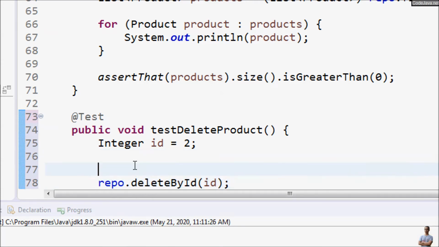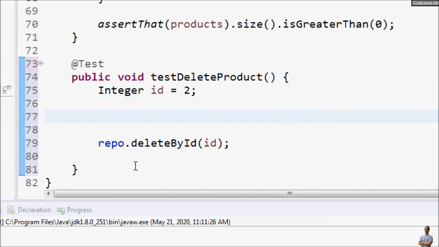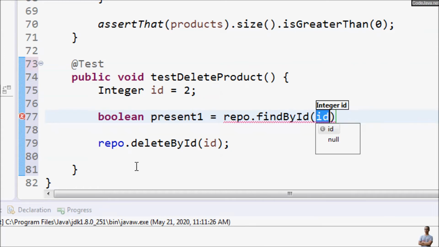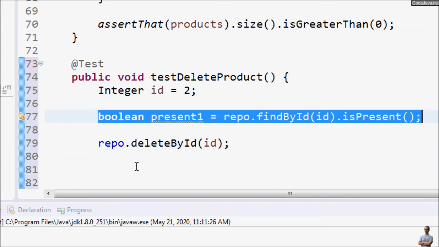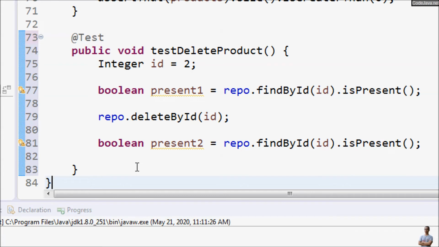And to assert this method, first before deleting, we should find the product by this ID: boolean present 1 equal repo find by ID is present. And after deleting, we call this method again, present 2, and we assert that the value of present 1 is true because the product exists before deleting.